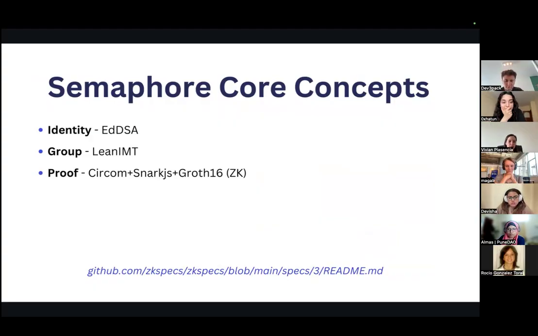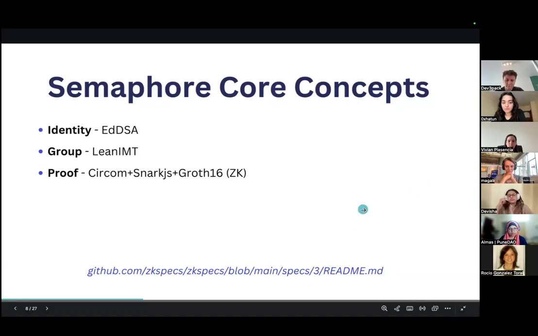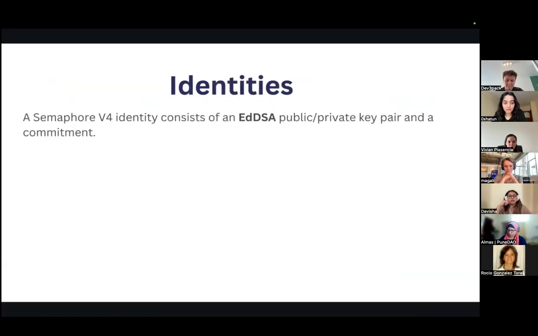And the proof is created with Circom and SnarkJS, also with Groth16 as the proving system. And that's the ZK part. So the ZK part is in this package, in this part of the protocol. You can read more about this topic in depth at this link. This is the Semaphore version 4 specification.